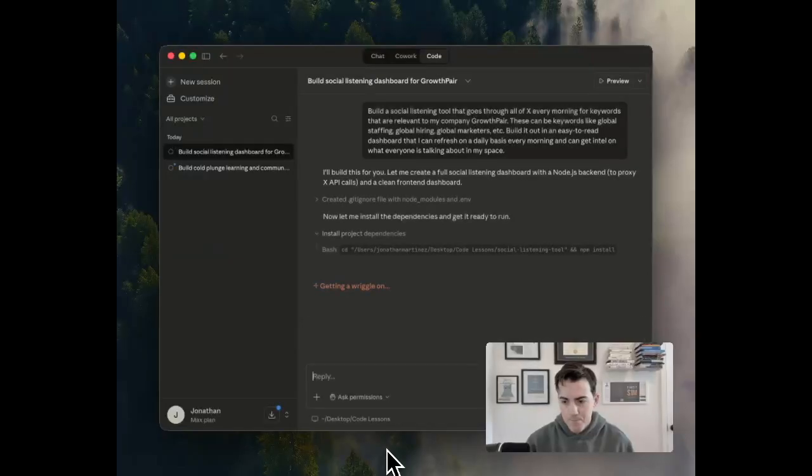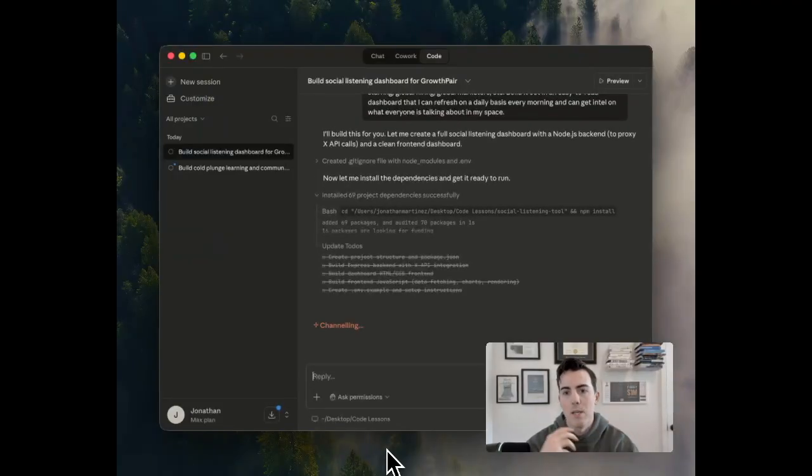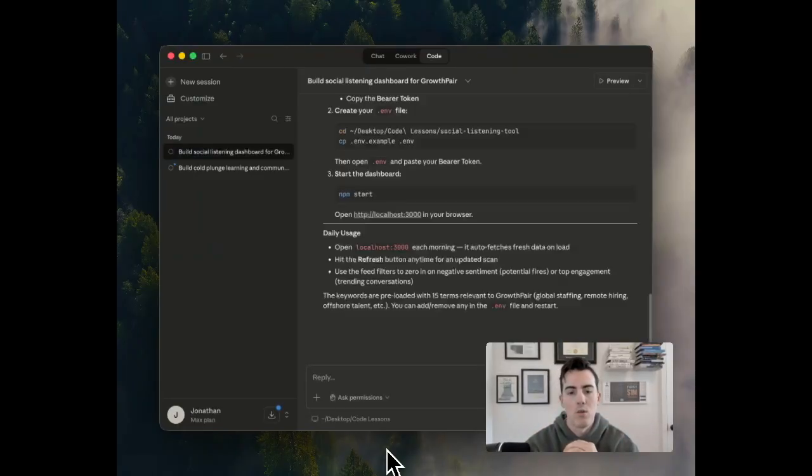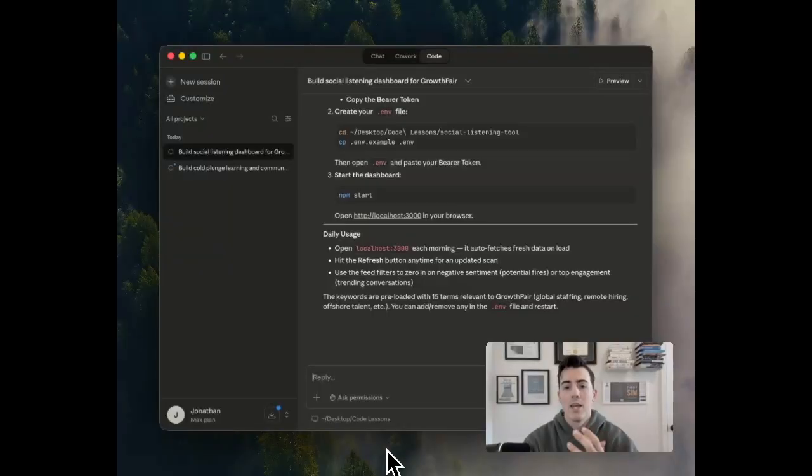And so I just want to get your mind thinking on how this app is relevant to you as either a marketer or say business owner. Of course, this whole course and everything I'm building here is built for marketers, but you can use this for so many other use cases if you're a founder as well, or whatever it may be. But there it is. Let's see it in action.